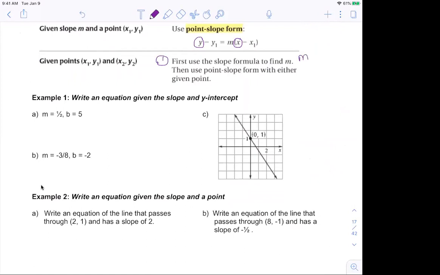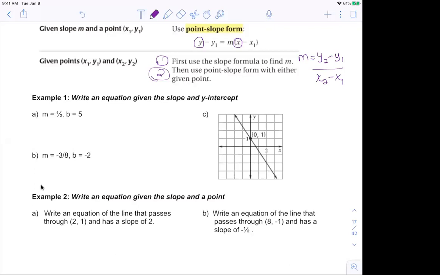Just a reminder, that slope formula we talked about last Thursday, y2 minus y1 over x2 minus x1. So I have to calculate that first. And then, after I calculate the slope, we would use point-slope form and either one of the given points to create the equation of a line. So I am going to use point-slope form today so that you can see how point-slope form works. My hope is that you don't always just revert to y equals mx plus b form, and that you try and use the other form to see how it really could be beneficial when you're trying to solve a problem.